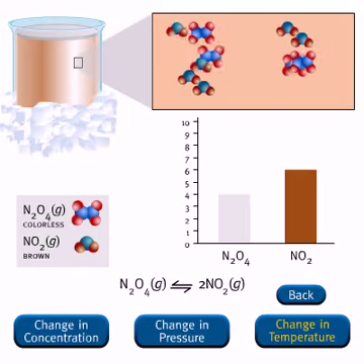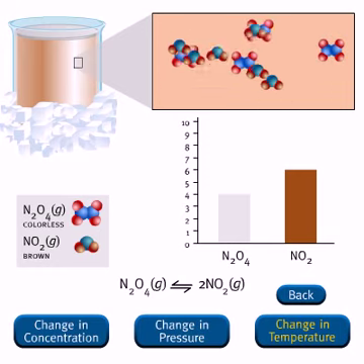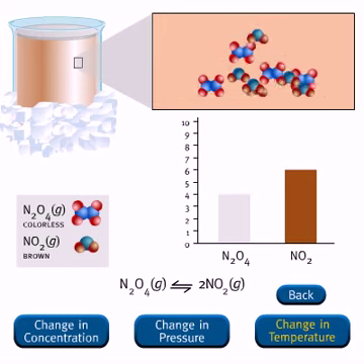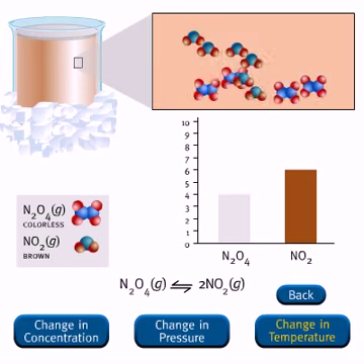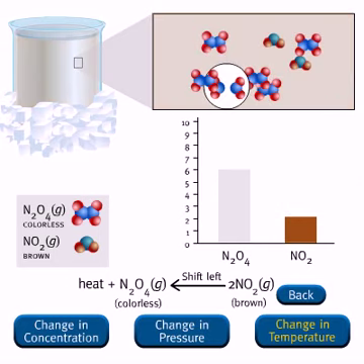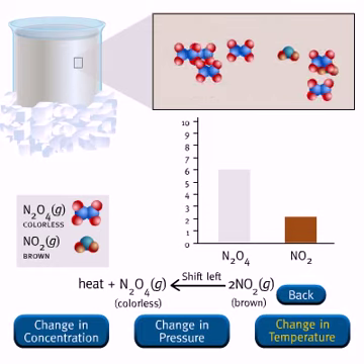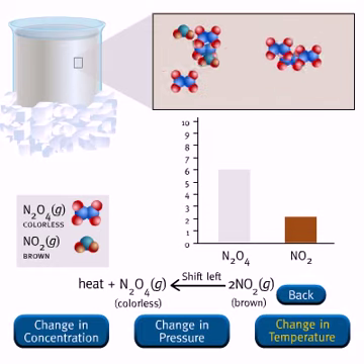You have decreased the temperature of the system by removing heat. This reaction is endothermic, so you can think of heat as a reactant. Heat must be supplied to the reacting mixture. The system can replace some of the heat that was removed by shifting to the left, producing more N2O4 and decreasing NO2, as you can see in the microscopic view.